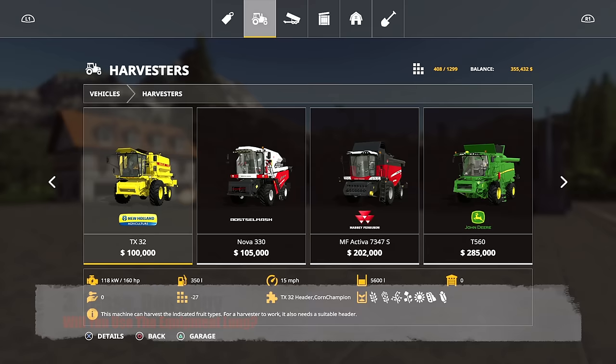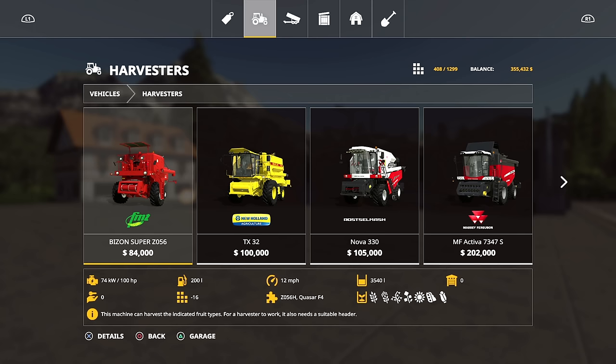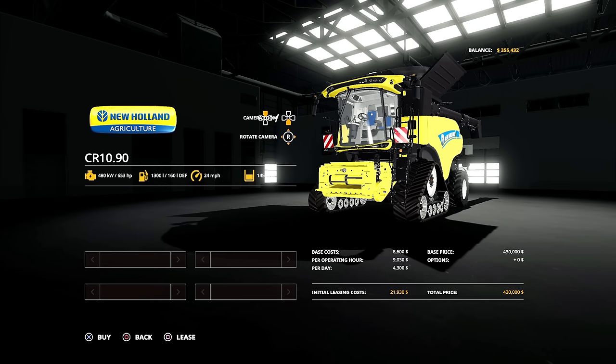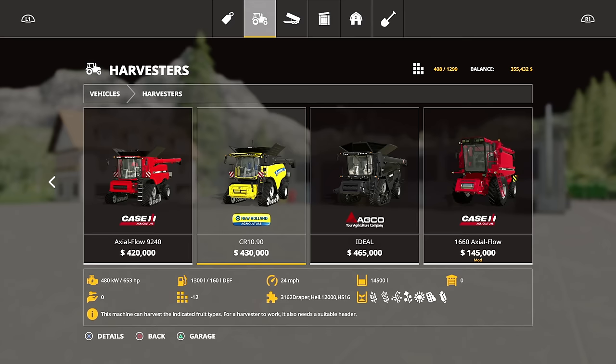So let's say I've got a job and maybe I've got a smaller harvester, but it's a huge field. And I know that if I do that with the Bison right here, it's going to take me hours. But if I use an Ideal or a New Holland, maybe it'll only take me 30 minutes to do the exact same field. Well, your initial lease cost on these is going to be about $20,000 for these larger units. Well, that's a quarter of the price of the Bison right here.